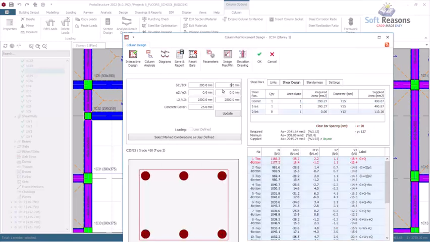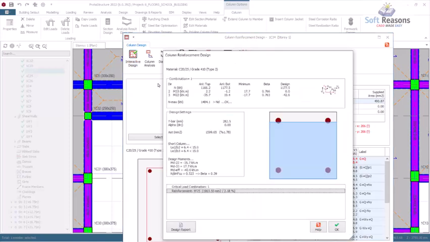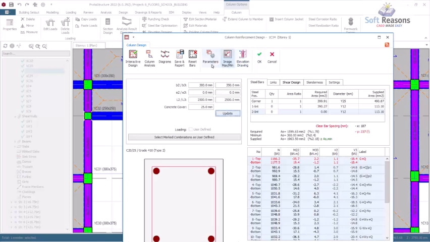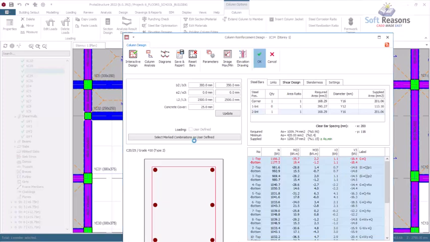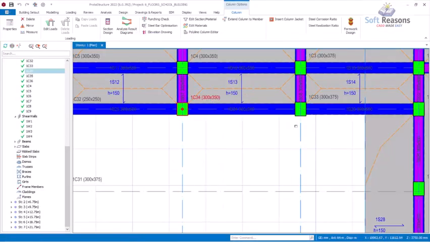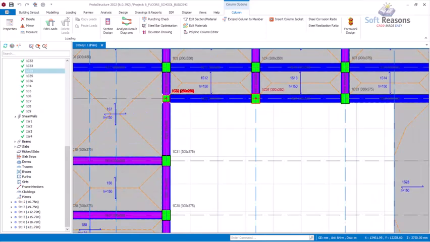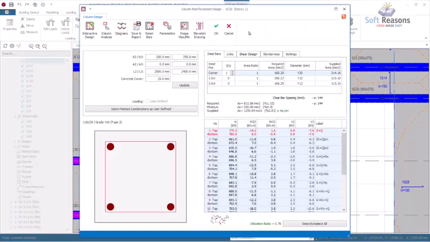Let's go by 300 by 300. Reset bars, interactive design. We have 4Y25. We'll go by 350, and then interactive design. After reset bars, I have 6Y16. I click on the OK options, and okay, we can go by this. So here's the column we are designing, this one. This is what this gave us, and then over here we have to increase this.